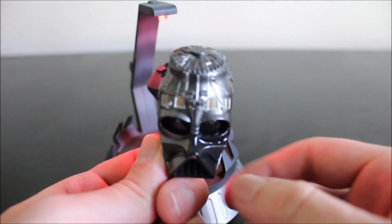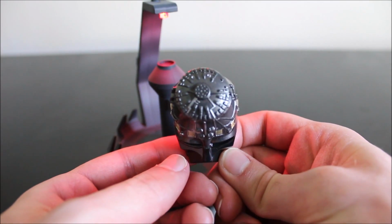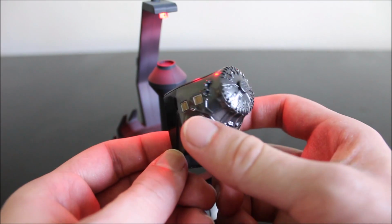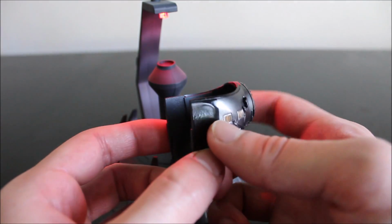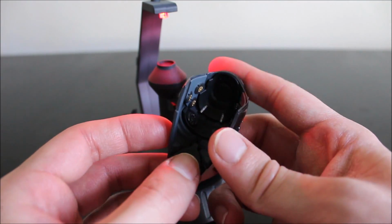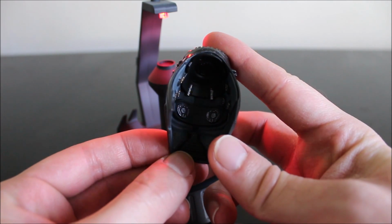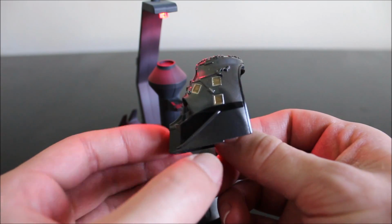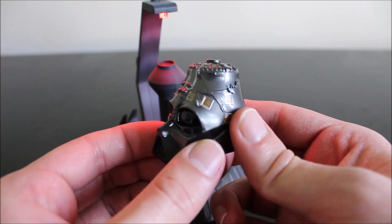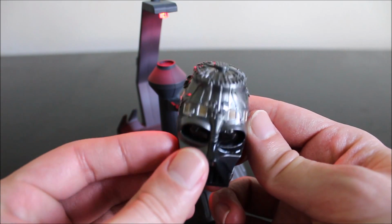Now here's a better look at the detail on the mask. You can see the top, all the circuitry and stuff. Just looks crazy. And here on the inside you can see what Darth Vader sees in his helmet. Just a crazy amount of detail on it. Just incredible.